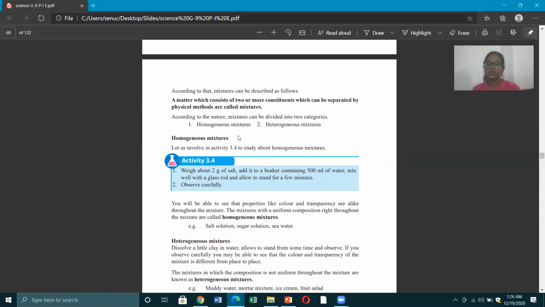And then children, so mixture, we talked about it. It is a matter which consists of two or more constituents and which can be separated by physical methods. Now, definition එකට add වෙලා තියෙන්නේ මේ constituents physical methods වලින් අපිට separate කරන්න පුළුවන් කියන එක. MCQ වගේ නම් you all just underline the correct answer. So if you get a structured or an essay question about mixtures, මේ definitions දෙක එකතු කරලා දාන්න ඕනේ. A matter which consists of two or more constituents and they can also be separated by physical methods.